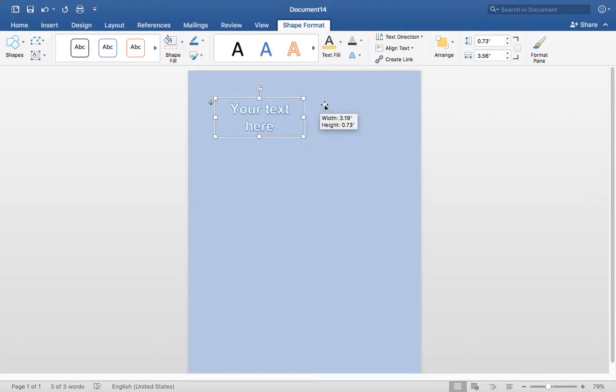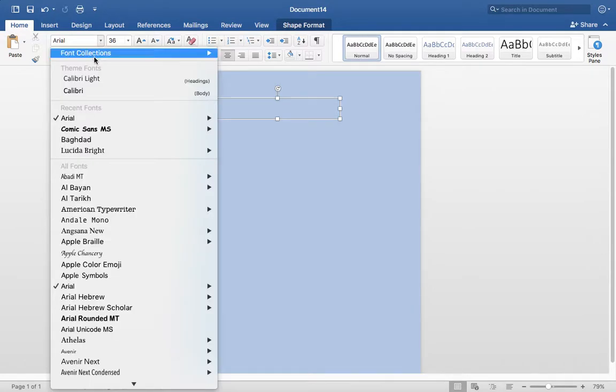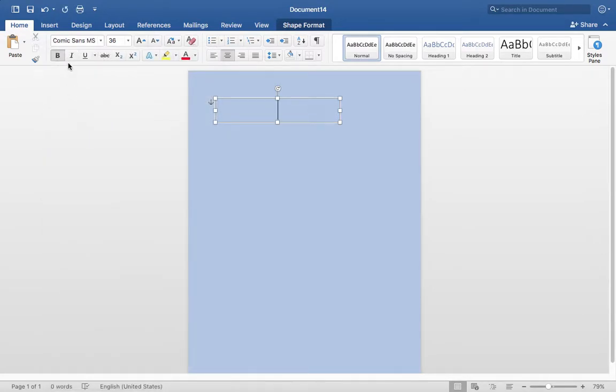I'm going to actually delete my text, and then I'm going to go back to my home tab, and I'm going to change it to the size that I want in the font, make it bold, and then I'm going to type in my newsletter title. And I want that on one line.